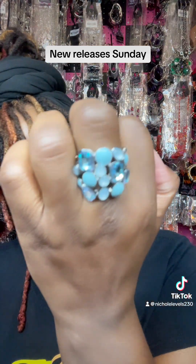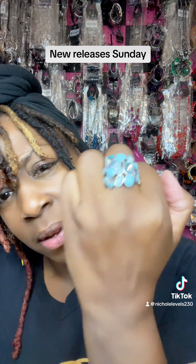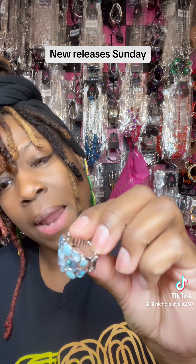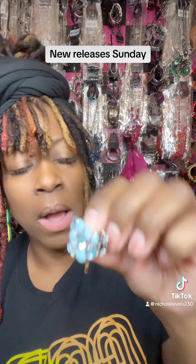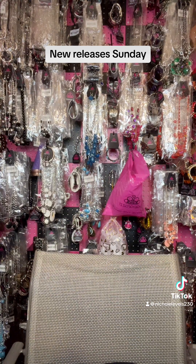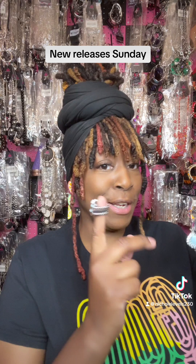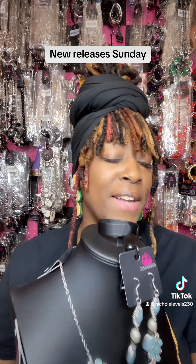Now this right here is the ring — absolutely gorgeous. I believe I have maybe two more of these. It's from a broken fashion fix piece. It's a baby blue rhinestone ring. Pretty much just has baby blue in it. This is really, really pretty — I'm about to show you. This is a little broken-up fashion fix, to be honest with you.